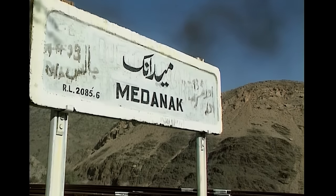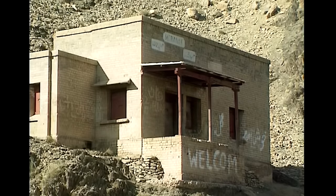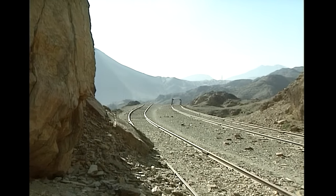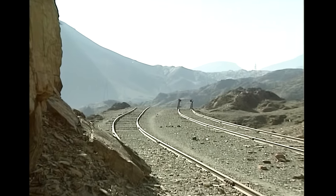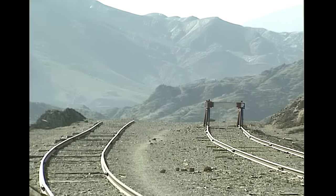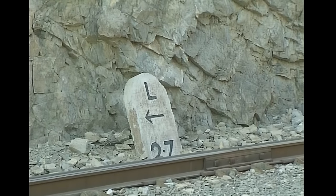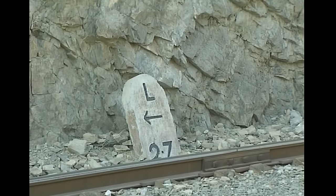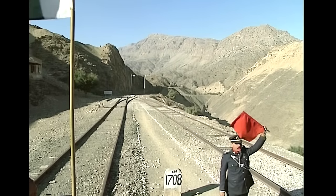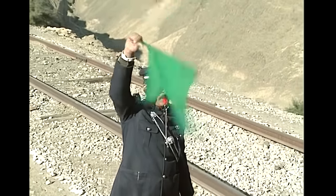At the first reversing station, the station building is 25 meters above the track, as it serves two stations at once, Medanak, and 50 meters above it, at the end of a 2 kilometer loop, Changai. The switchback layout enabled the average gradient to be kept down to about 2.7%, or 1 in 38. This meant that no special locomotives had to be built for the line, and it could be worked by standard HGS 280s from the plains.